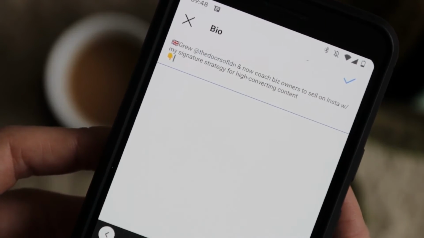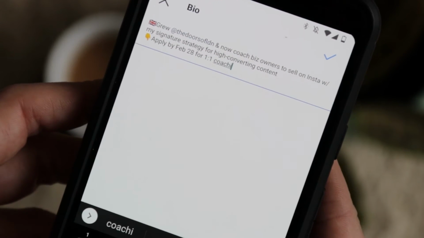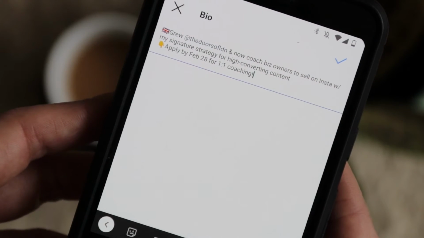Not everyone will be ready to take action yet. You will have people that are relatively new followers, they've just hit follow and they want to learn more about you before they take action. But you want it to be clearly signposted there, ready for them when they are ready to take that next step with you. You don't want there to be any ambiguity, any confusion whatsoever over what that next step is to get on your email list or to book a sales call with you or to buy your product.